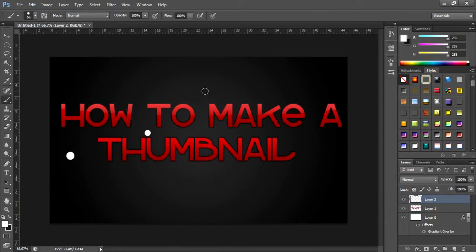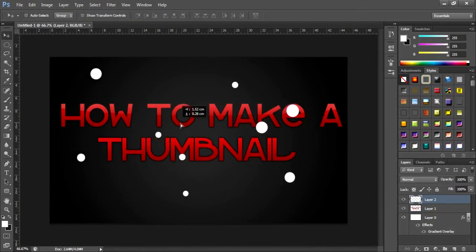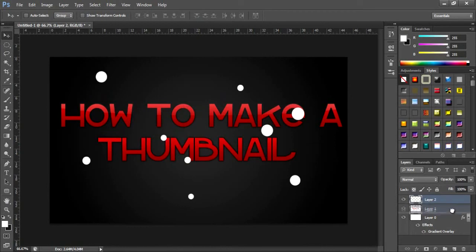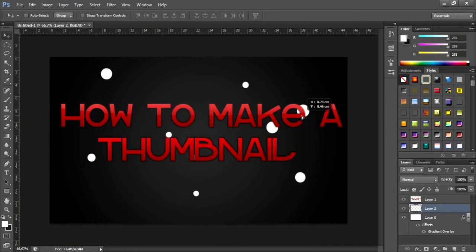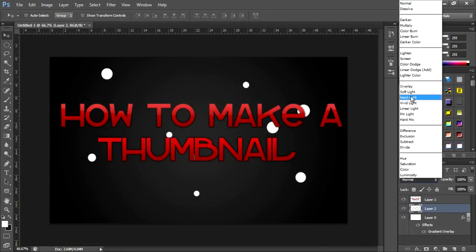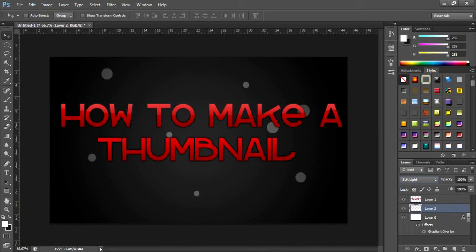So add a new layer and just scatter it around where you want, and bring that layer behind the text layer and move it into any position you want, and press onto this drop down menu here and press soft light and change the opacity down to about 30 something percent.